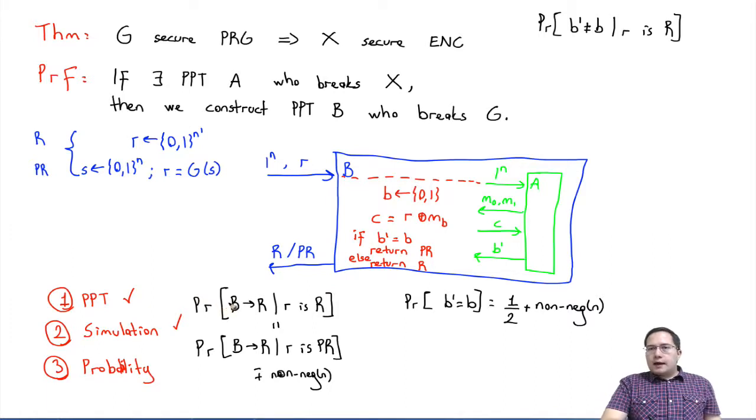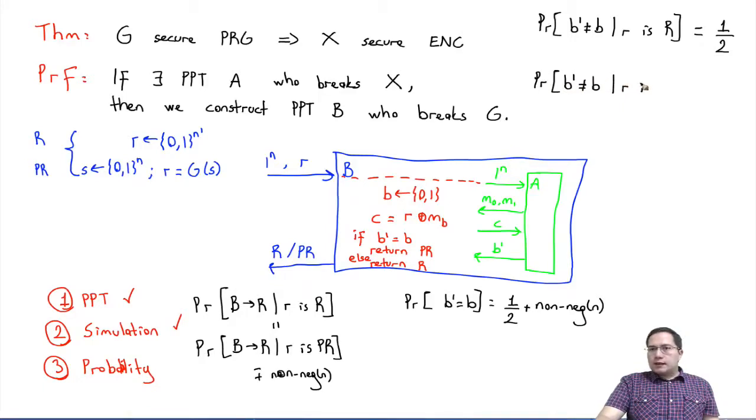Now, when R is a random value, remember, what we are doing is exactly a one-time pad. Therefore, by the perfect security of the one-time pad, B prime being equal to B has probability 1 over 2. B prime not being equal to B, again we'll have probability 1 over 2. So 1 minus 1 over 2 will give us 1 over 2. What about this one? This is analogous. That probability will be the probability that B prime is not equal to B.